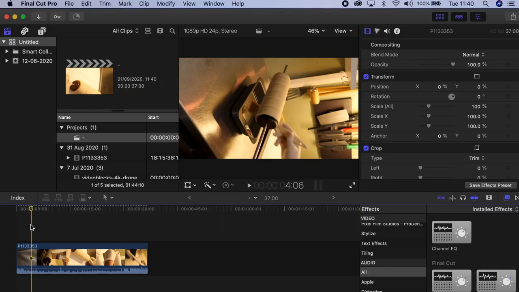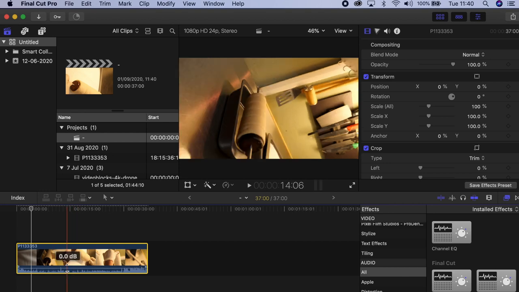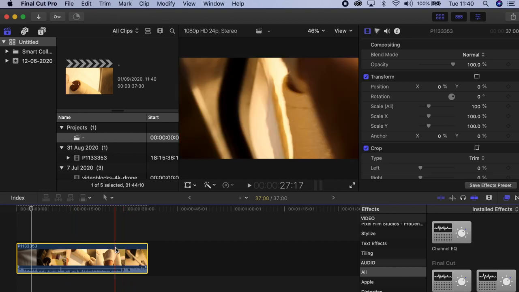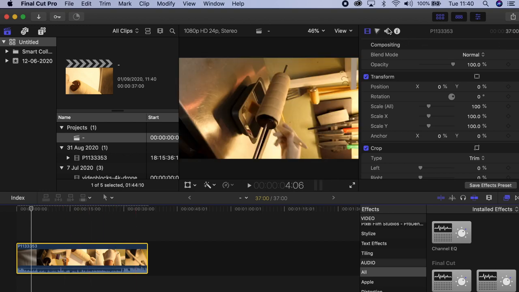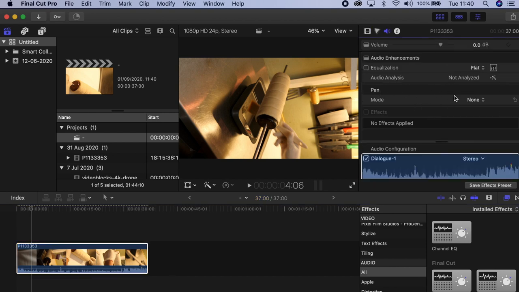So what you want to have is a project with any kind of file with sound. This is just so you give us access to the sound effect. This doesn't really matter as much. So what you want to do is just come here and do some kind of adjustment, like just changing the volume will do what we need to do.